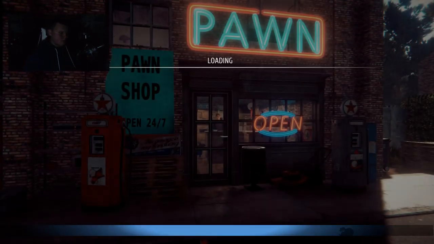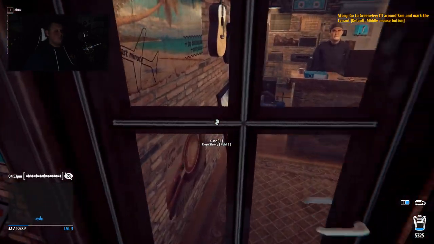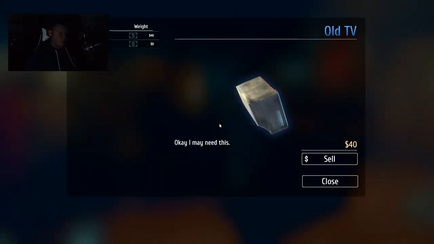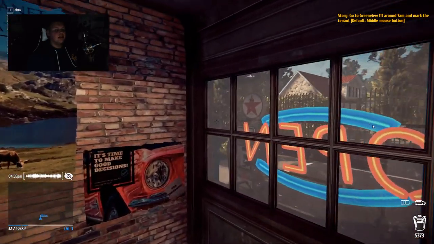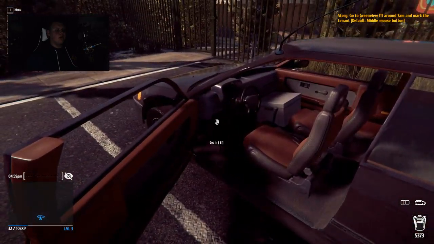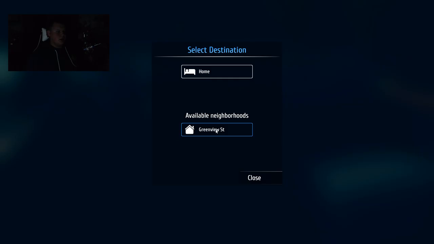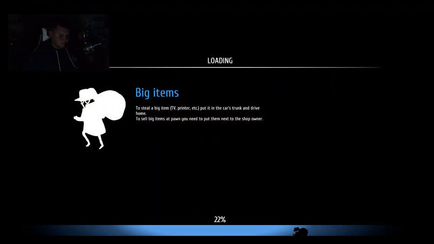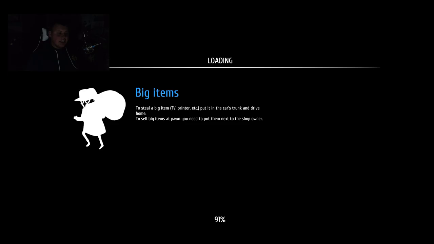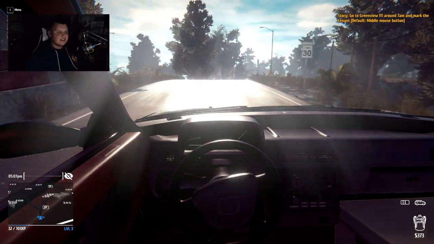Ooh, this is a really fun game. I can get used to doing this. Welcome back, and sell that TV and sell the saucepan. We're actually rolling around in dough. Okay, we gotta go to Greenview and scope the place out. We're gonna go to Greenview Street. I already robbed them though. I stole the TV from them already. How am I supposed to run at 7 a.m.?